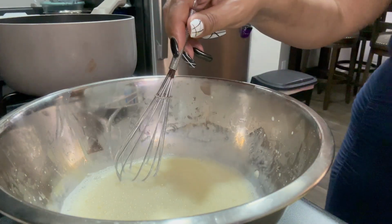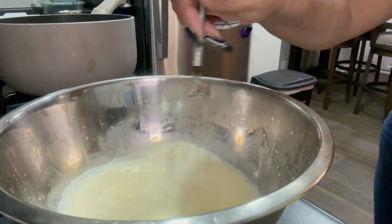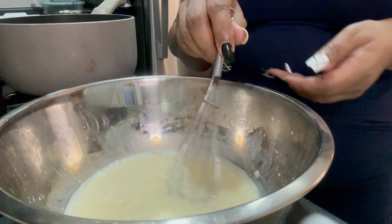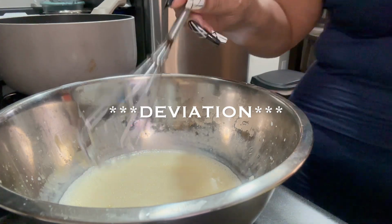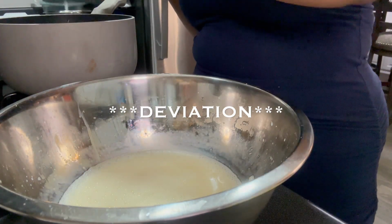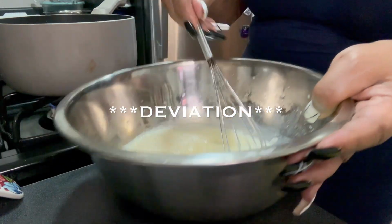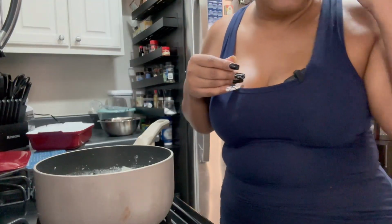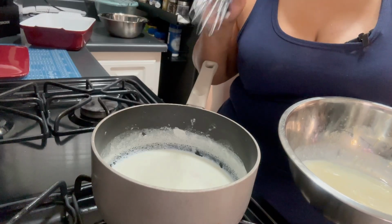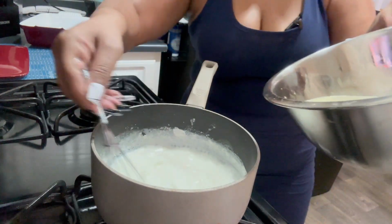In her recipe, she says to mix the tempered egg and the remaining warm milk into the macaroni and stir. What I am going to do instead is I'm going to do the opposite of that. I'm going to put the egg into the milk and stir it as I do that. I think what happened, when I mixed the milk into the tempered eggs and macaroni mixture, that's when my egg scrambled. I think it scrambled because I could not whisk the macaroni mixture fast enough for the milk, and it scrambled my eggs. So this way, I actually can.